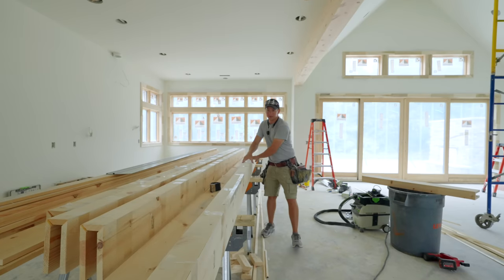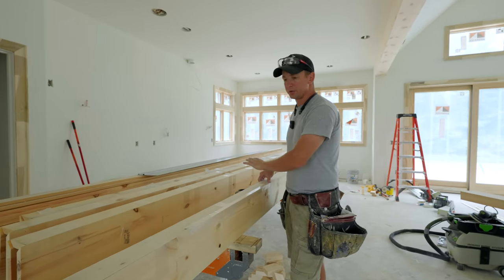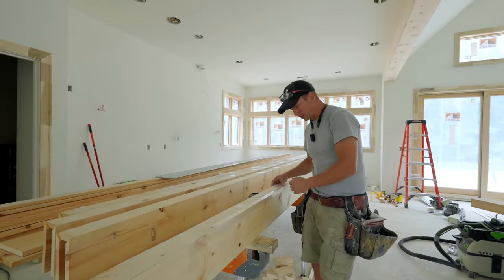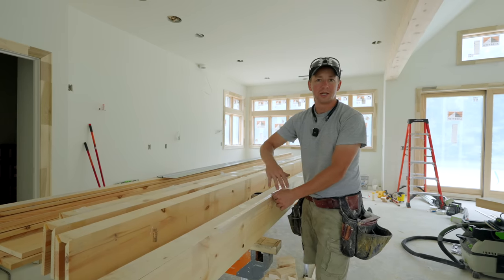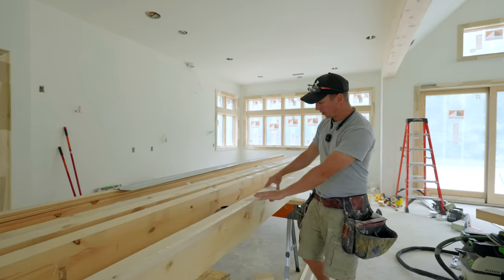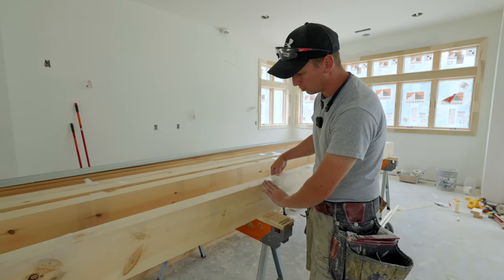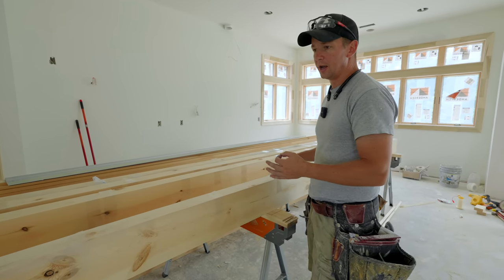Just to demonstrate, it uses up a lot more tape. It takes a ton of tape when you're doing this many beams if you're going to run it all the way down the edge. It also prevents you from being able to burnish the corner and then sand it right away. I like to have access. If we come down here a little bit, whenever I've got tape every 16 inches, I have access to most of this miter to sand it out and get it nice and crispy right now.